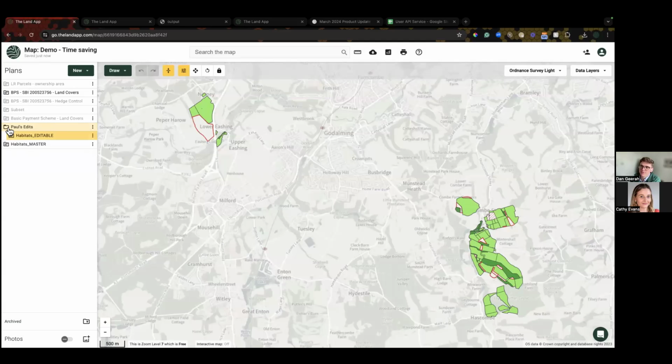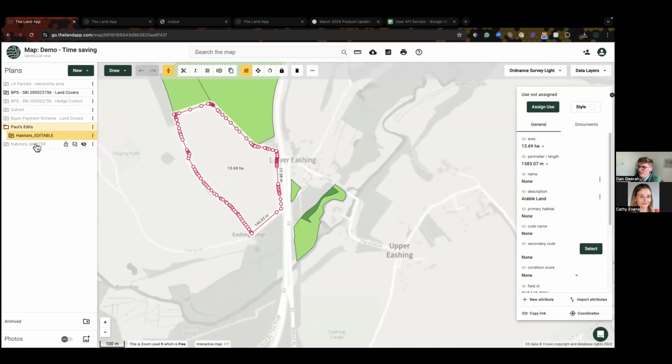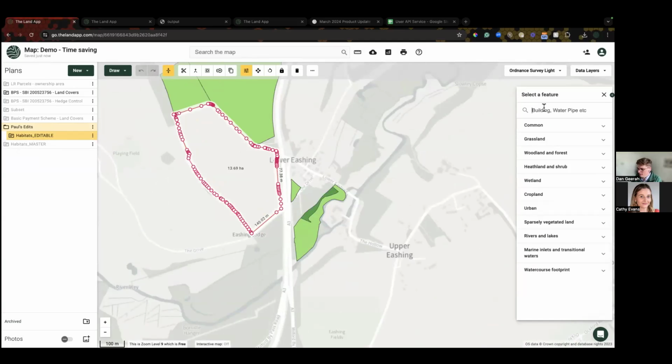And so you can have this separate place on a map that you can edit with confidence. Right? You can mess around with this. And then the master one can be locked by the ecologist. So the ecologist can lock the master one and you can then edit and play around with the other one on the same map. If you don't want to do it that way, or the ecologist is just adding you as read only, you can also just download the data from that editable map or from the habitat map and move it onto another map of your own.